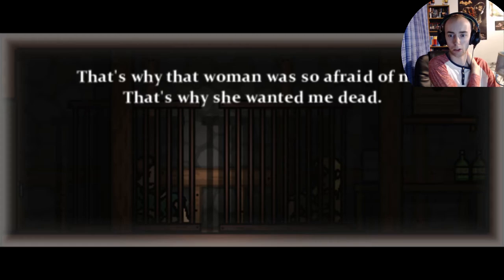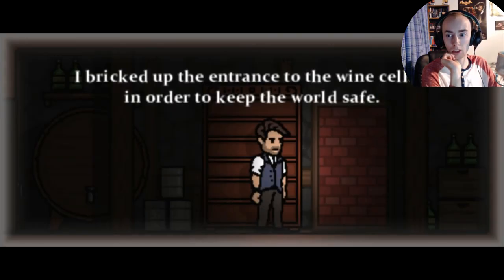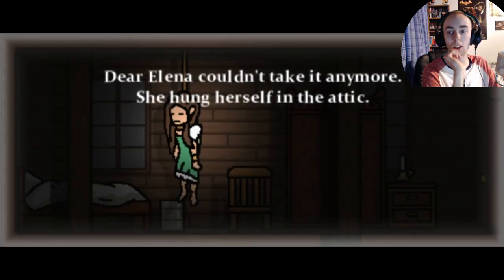That's why that woman was so afraid of me. That's why she wanted me dead. One night, Subject 5 broke out of his prison. I bricked up the entrance to the wine cellar in order to keep the world safe. Oh no, I realised, yeah.